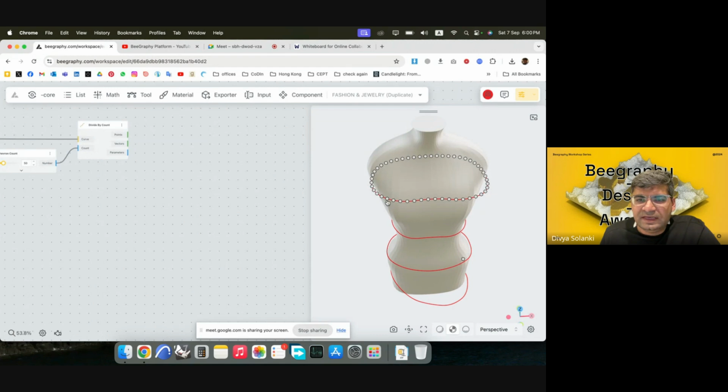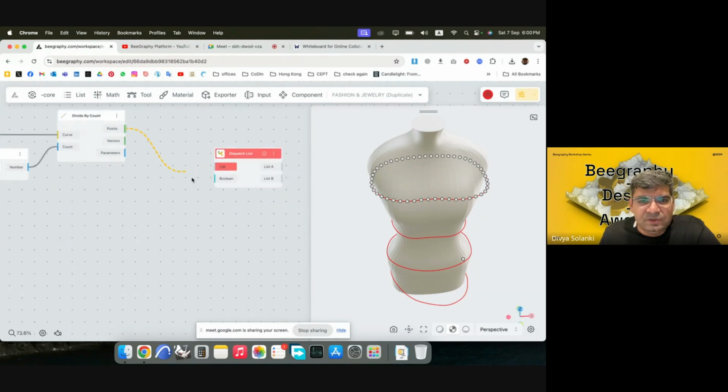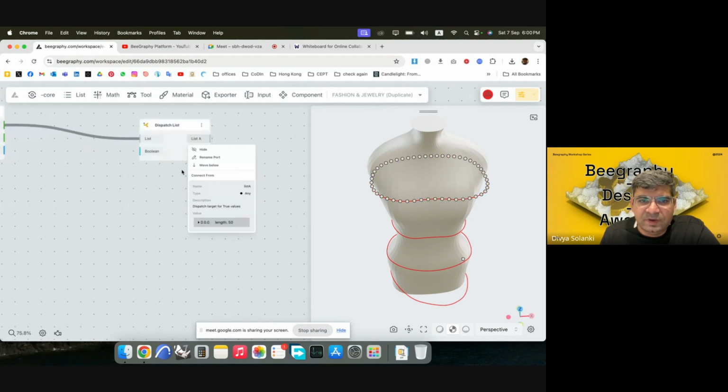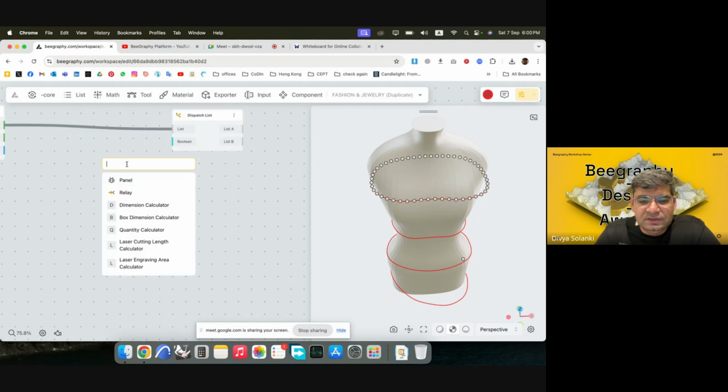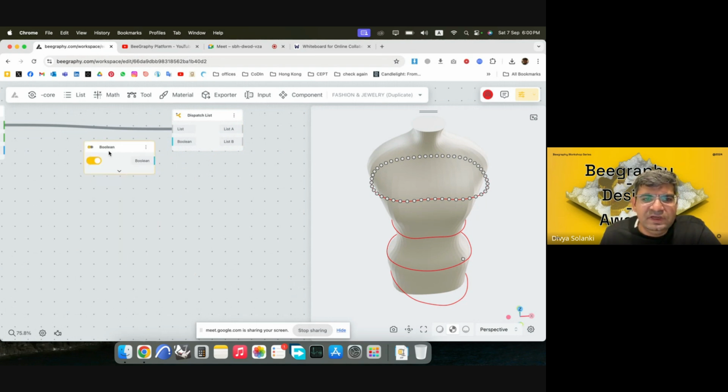Now what I can do is I can make two lists out of the points. So I can put every alternate point in a different list. For that, we can use dispatch list, and I'll put the points in. You would have to provide, so currently all the points are going in A, so we would have to provide boolean for that. So I'll just write true ones. So boolean is basically true and false, so it's like 0 in one list, 1 in the second list, and that pattern continues 0 and 1 continuously. So I'll put two of these. One would be false and one would be true.